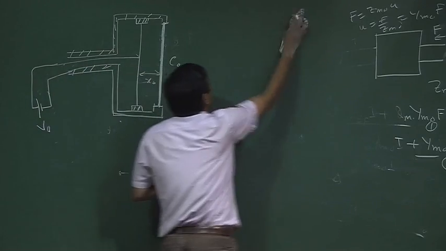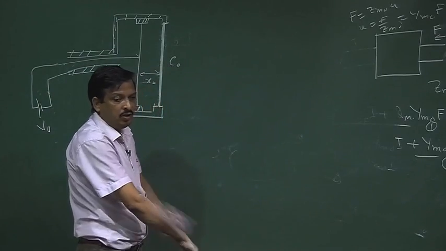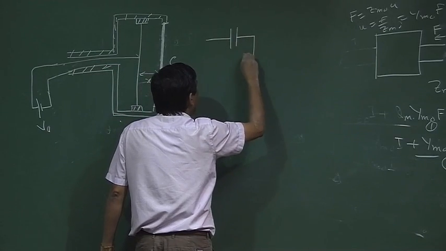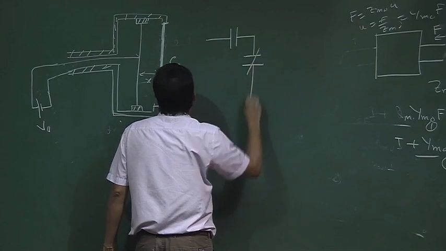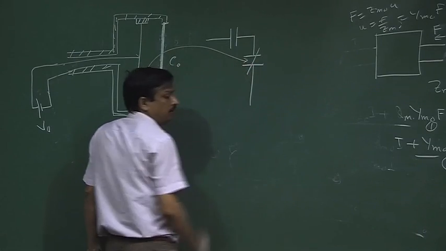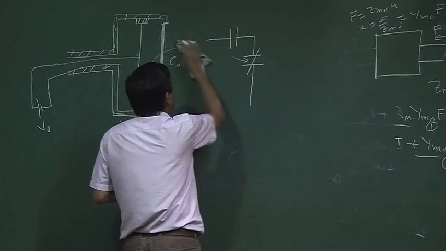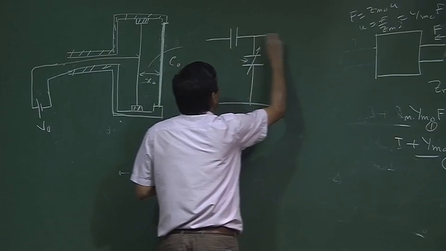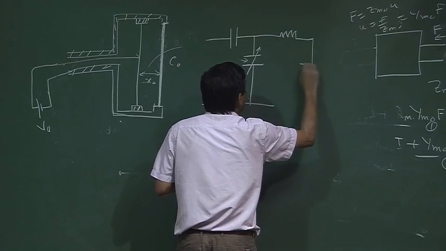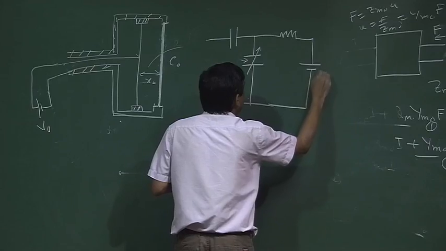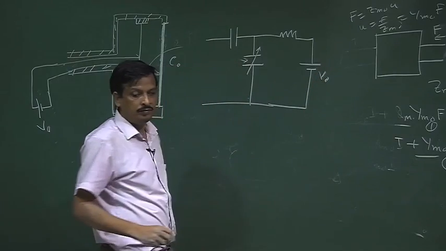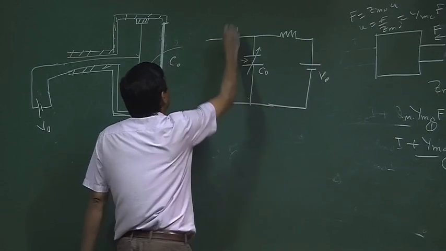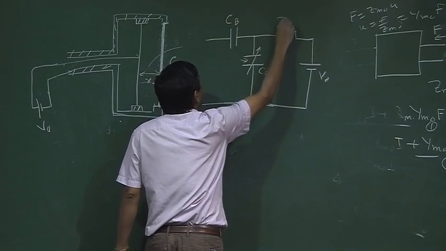So, let us draw the equivalent circuit instead of this one. What I do is put a capacitance and say this is my variable capacitance C; this is the transducer. Okay. This is the variable capacitance C, and it is initially charged by applying a voltage V0. The capacitance value is C0, which is variable, and this is CB and this is RB.